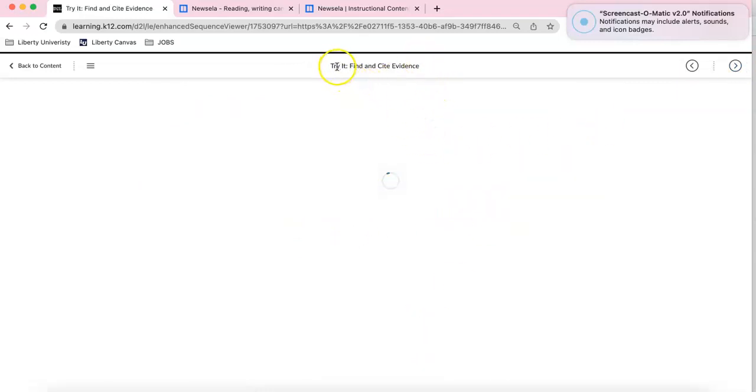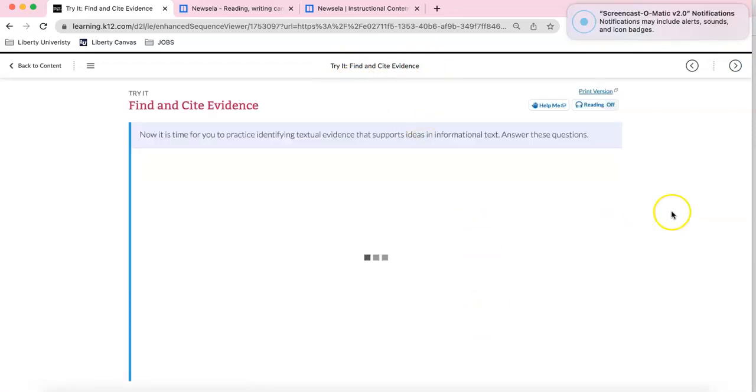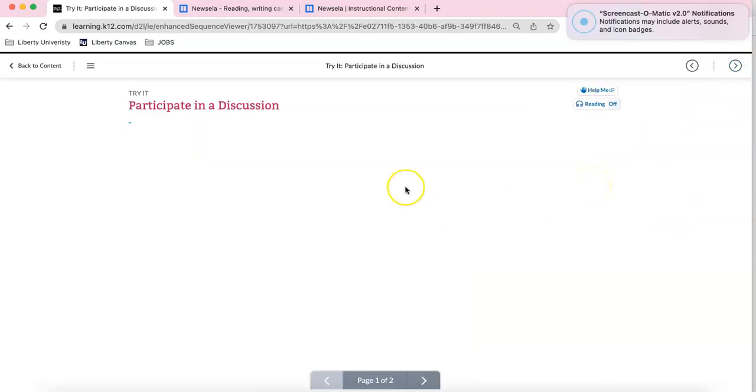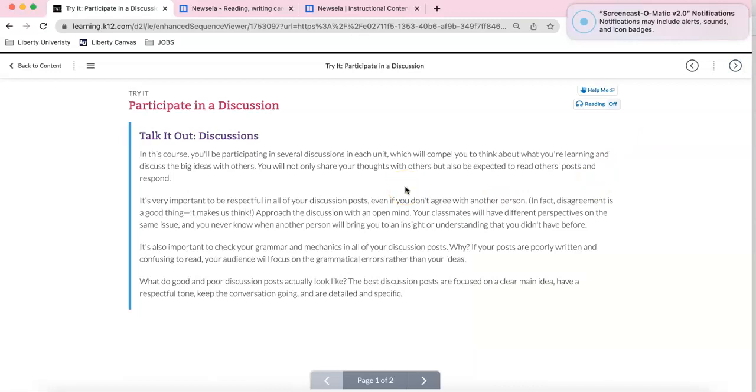Be sure you practice by doing the Try It, Find, and Cite Evidence practice page. Go through these lesson practices. And then you will participate in a discussion, which does not really have anything to do with this article, so to say, but you can most definitely cite this article in your discussion. This is your first discussion in English 7. There will be one discussion in each unit. They're worth 20 points. It's important that you post a response and reply meaningfully to at least 2 peers' responses. Go through these pages here.